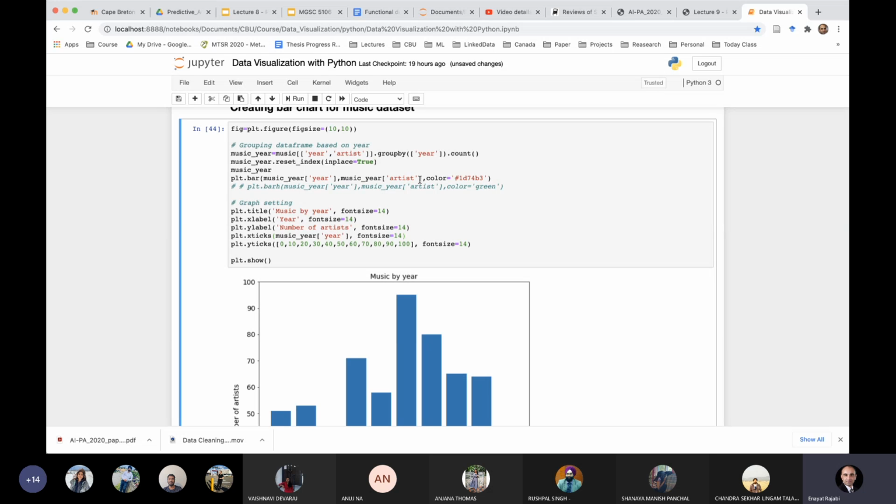Okay. What else? I mentioned that in visualization when we want to show the rank, let's say, or the number, we can use a bar graph, right? A horizontal bar graph.